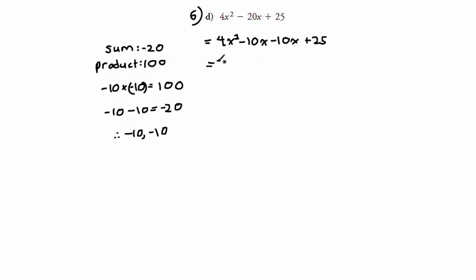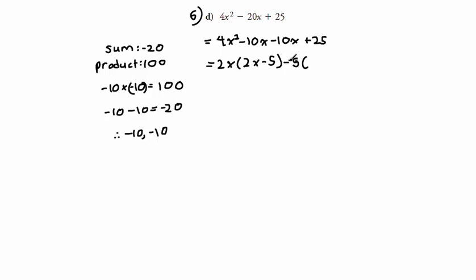So here we can factor out a 2x. 2 goes into 4 2 times, an x and x squared, so we're left with an x. 2 goes into minus 10 minus 5 times, and we're factoring an x from an x, so we're left with no x variable. What can we factor out from here? We can factor out a minus 5.